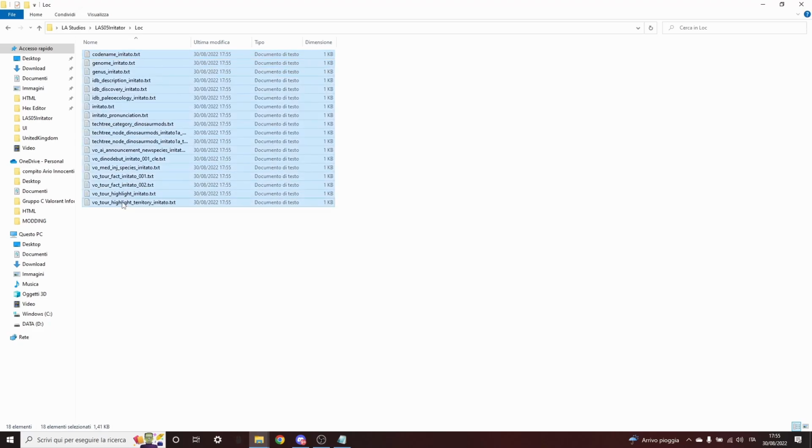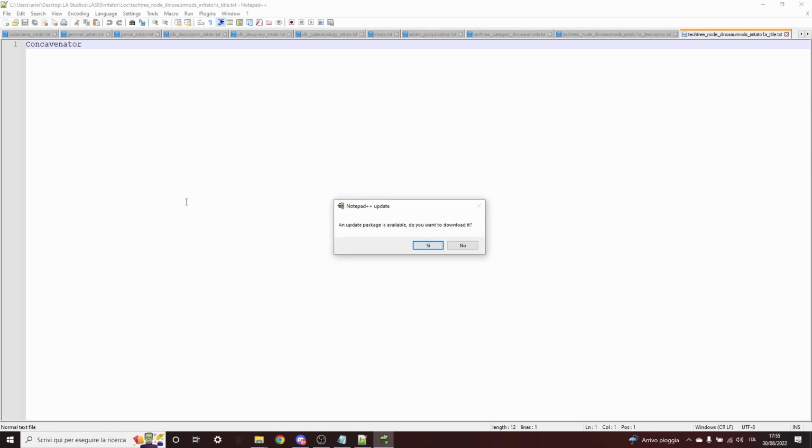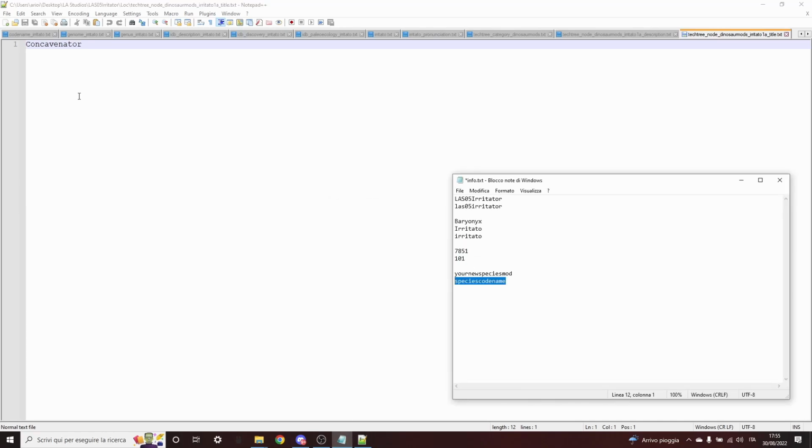Now we will open these all in our Notepad++. These are text files. The localized files are the texts that are inside the game. So basically the name of the animal in the hatchery, the descriptions, the engine database facts, and stuff like that. So it's purely cosmetic, and you can even call your animal Bob inside here. It would still work, so there's no problem.